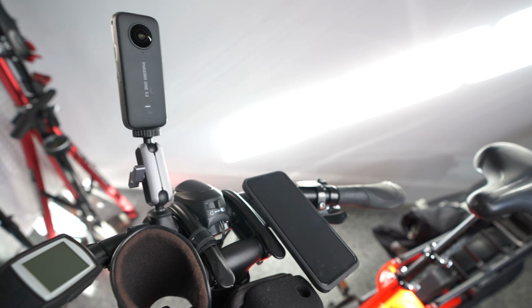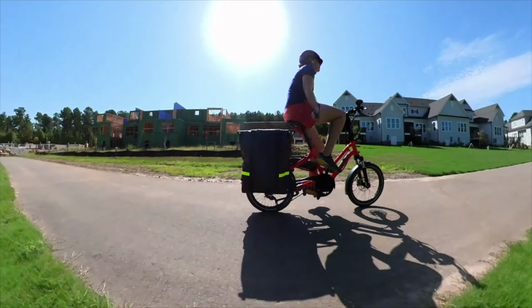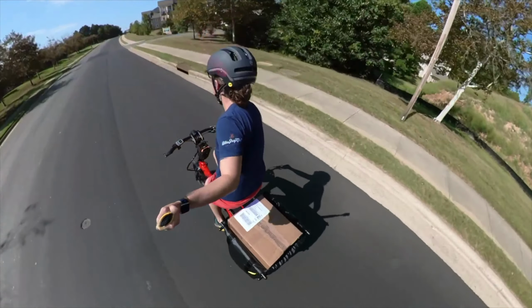And what this allows me to do is mount it to my handlebar, sticking out away from me, and capture everything around me. It's capturing in front of me, on the sides, above. I can also put it on a long selfie stick and capture out beside me or get a view of me biking without somebody riding next to me. And then afterwards, I pull the footage into the Insta360 program on my computer and decide which angle I want. And maybe I want to show multiple angles, trim those pieces and have a lot of different angles to show.